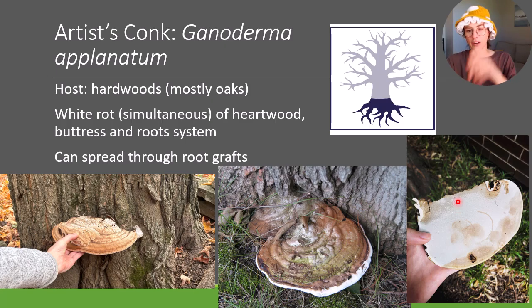So here's some other identifiable characteristics. It is more hoof-shaped, so it's much rounder in its shape. It is still a shelf, so it still has a little shelf on top of it. So it's still going to be a conk, very, very woody to the touch. It's not something that you're going to be like, I could cook this up. No, you will not think that, and you shouldn't.